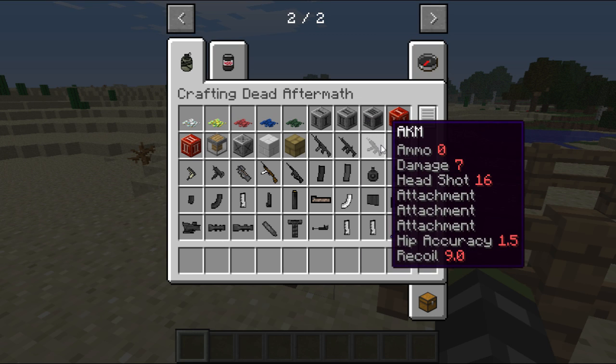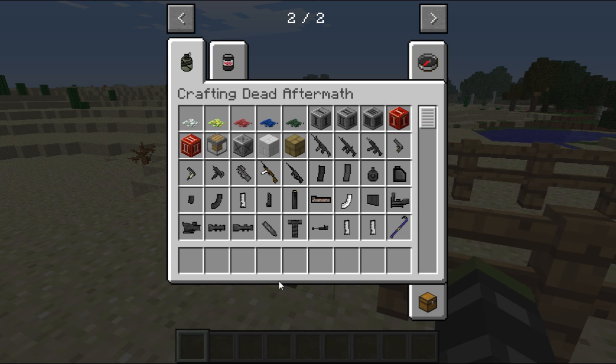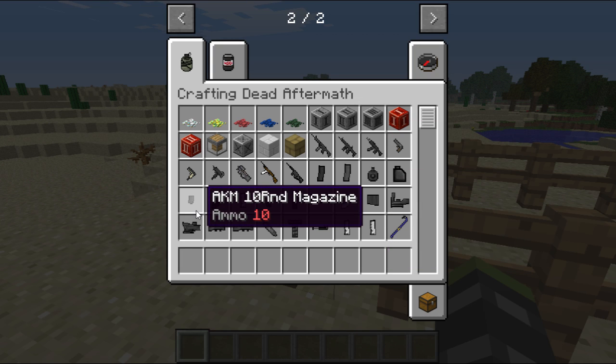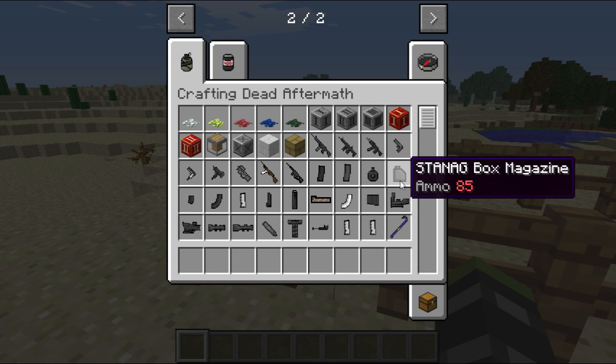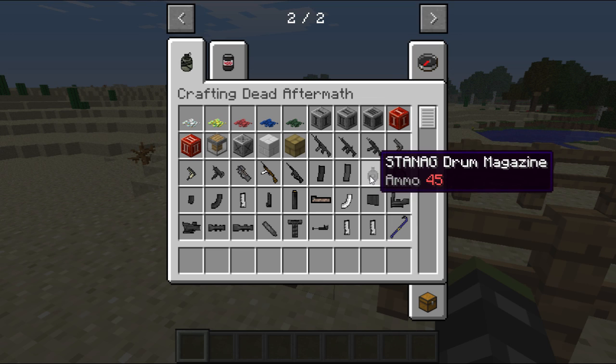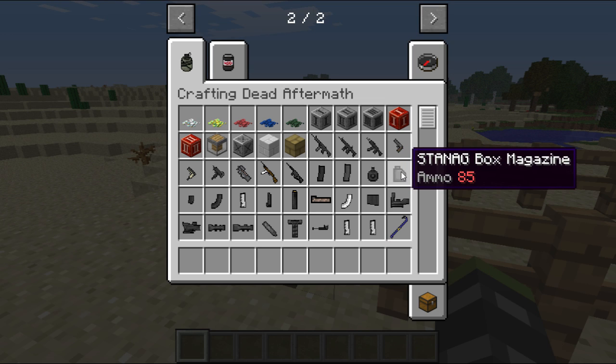Let me see. AKMs. Once again, a different type of gun. It doesn't do that much damage, and headshots count as 16. The actual AKM ammo only has 10 in it, but I'm guessing that it works with the stacking box, which has 85 ammo now. So now it goes 20, 30, 45, and 85, which is an insane amount.